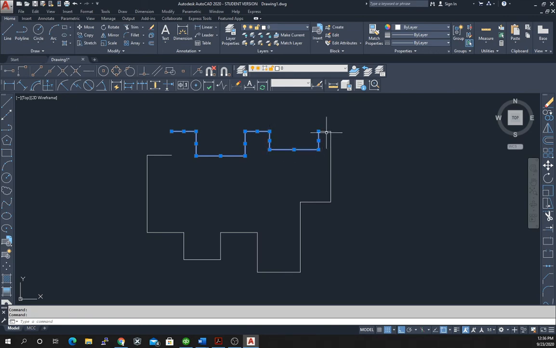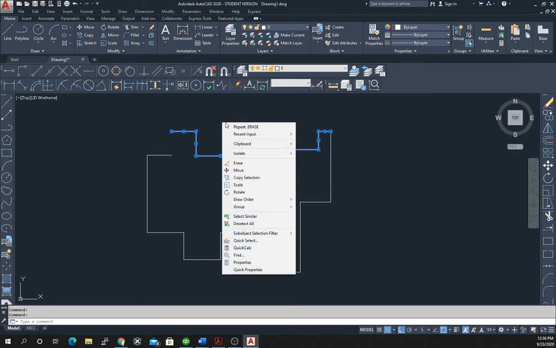So all of these would need to be moved down by 0.5 inches. If I then right-click my mouse button, I can pick up the Move menu. So after we select them all, we pick up the Move menu.